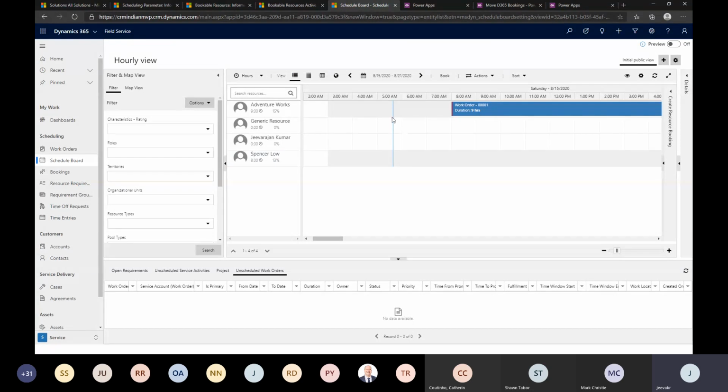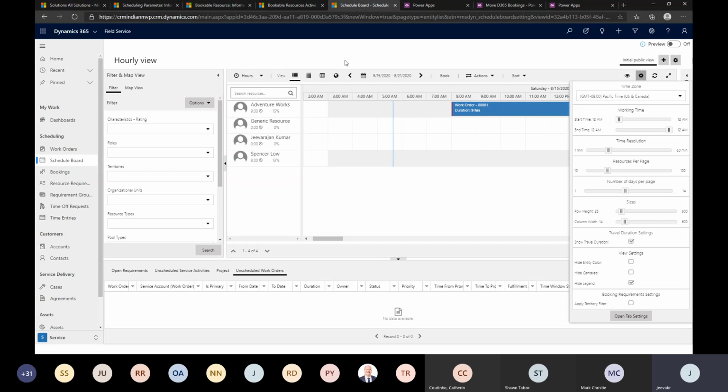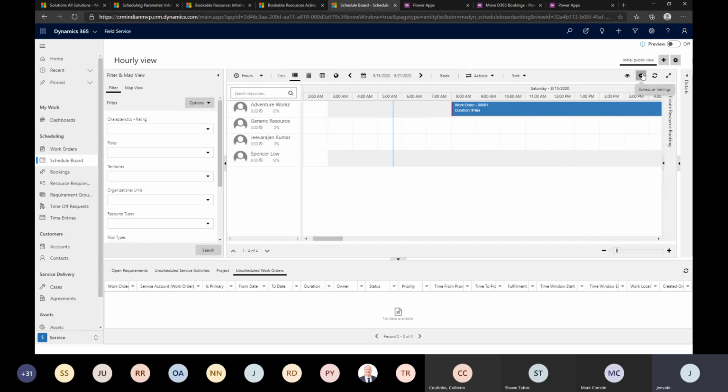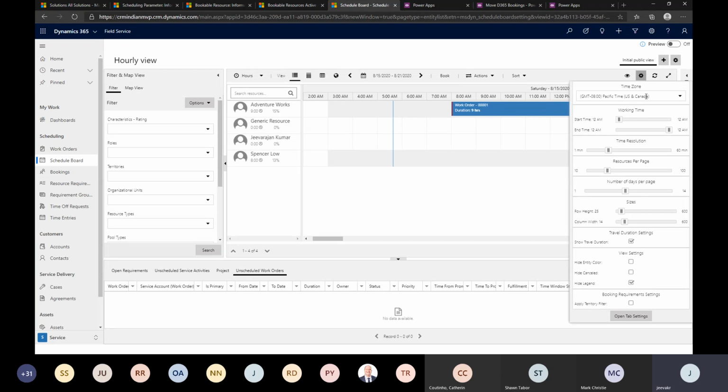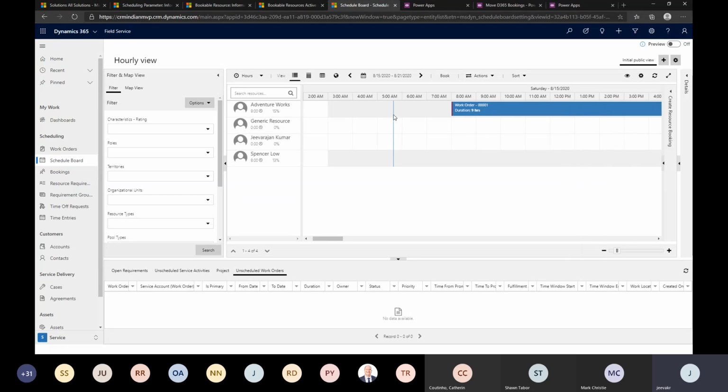And you can see this blue line that shows the time, and you can have the basic settings of this scheduler. I mean, whoever works on the scheduler, it is defined here. So you can choose the time zone, and when the working time of the scheduler starts and when the end time of the scheduler is, so that when that scheduler comes to work and opens the schedule board, it will be tweaked according to his preferences here. So this is where he does that. And apart from that, the blue line, I think, shows the current time for the scheduler.